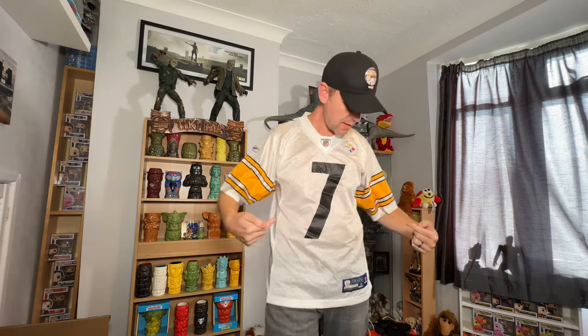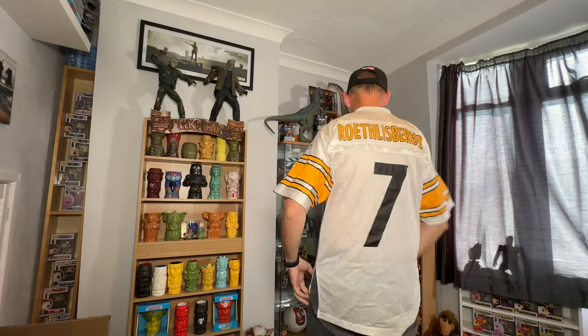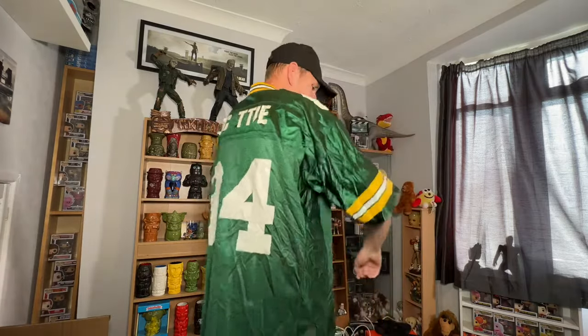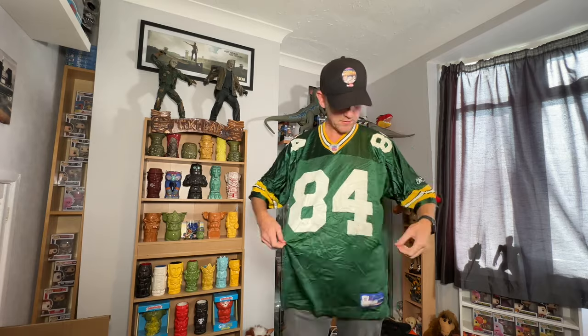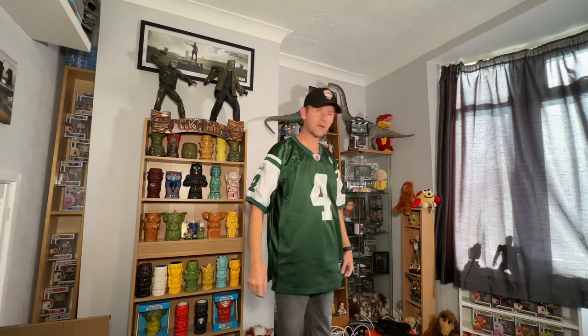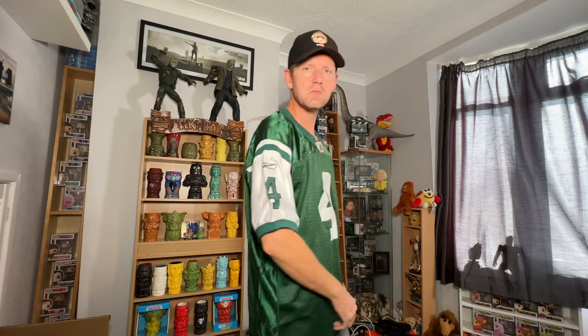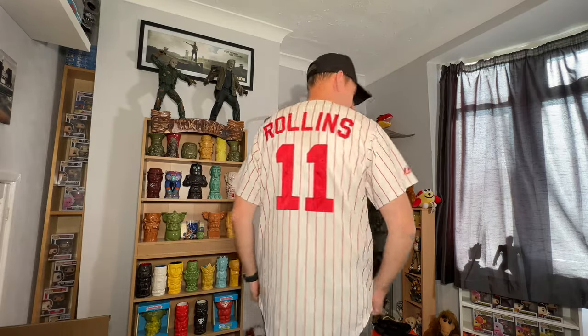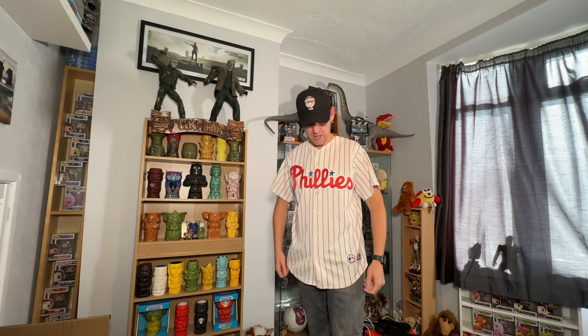Got another Steelers top here — it's a Reebok, size small with a name and number on the back, needs a wash. I think this is actually one that I rejected because the name is peeling off on the back — I said I didn't want it but they put it in anyway and didn't count it in the 45. It's a size large Reebok, 84 on it. We've got a New York Jets one here, number four, size 52 — condition's not bad. The first baseball top in the lot: a Phillies Majestic vintage top, not sure 100% on the size but probably a large — fits a lot better than the football ones.